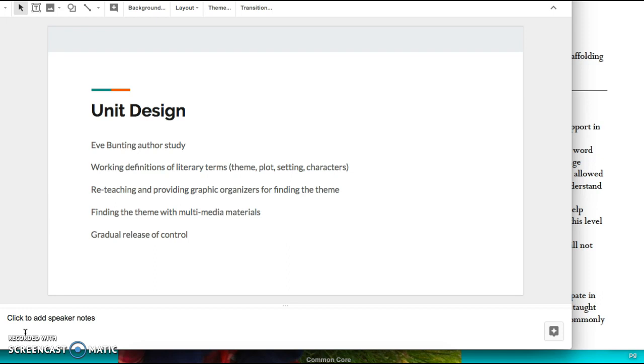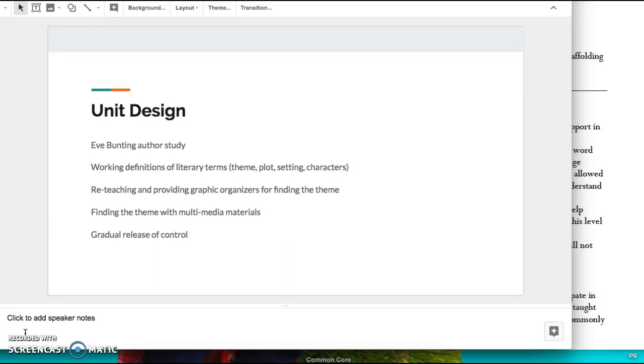But it gives the students a chance to see something visually and go, oh, yeah, the theme is this. It also had to do with growth mindset, which is something that we had talked a lot about. So the students were able to grasp onto that, and having that concrete experience, I think, made it easier to work on some of these more abstract stories where the theme maybe wasn't quite as obvious.